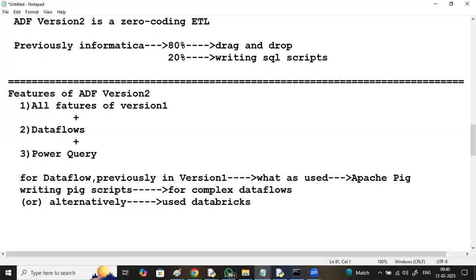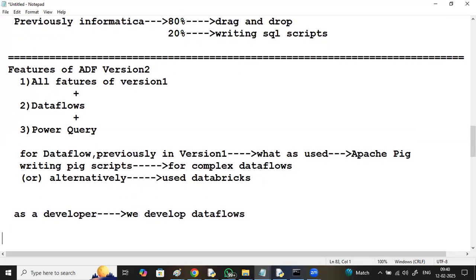So as a developer, we develop data flows. When you run the data flow, understand one thing.